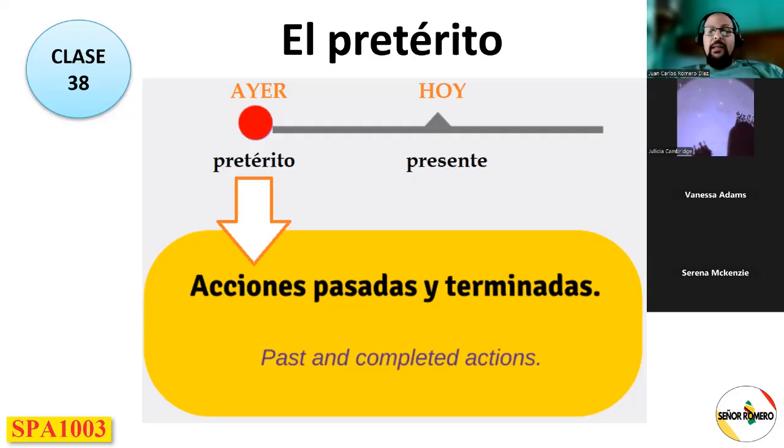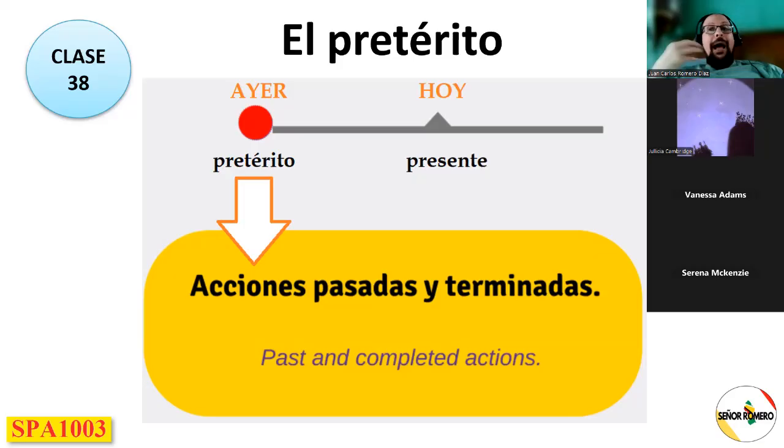Same thing in Spanish. When you are going to talk about something that is happening in the present, you use the present tense. Yo hablo español ahora. So right now I'm speaking Spanish. Yo hablo español. But if I'm going to say that, well, actually I'm speaking English right now. So if I'm going to say that yesterday I spoke Portuguese because I was talking to my Brazilian friend, I would say I spoke Portuguese yesterday.